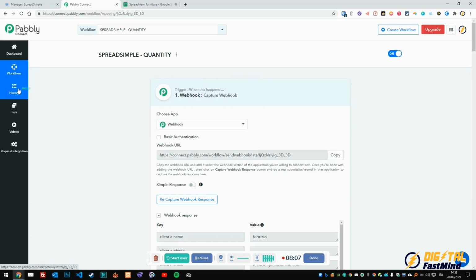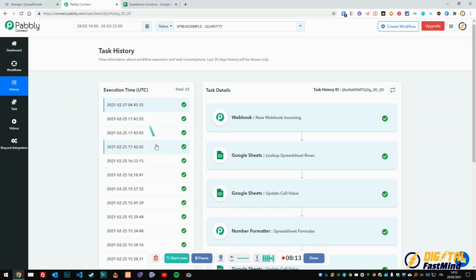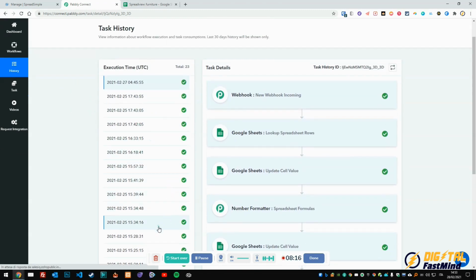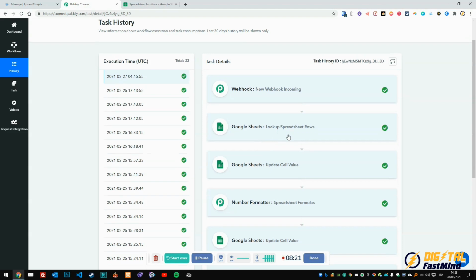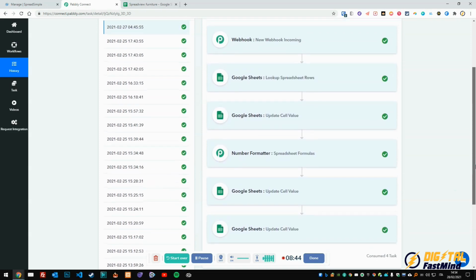The first one is this is the history of the SpreadSimple. As you can see, I made quite an extensive testing before releasing the video, so I'm pretty sure it works. It works pretty well. And the last thing is that it will only consume 4 tasks. At start there were 12, so I made it very, very complex, but I was able to shape it also thanks to Niraj and his colleague at work, like Navim. They were both very, very useful to me to understand what I was not picking up correctly with Pabbly, and also watching their videos, especially the Niraj one was very, very interesting.